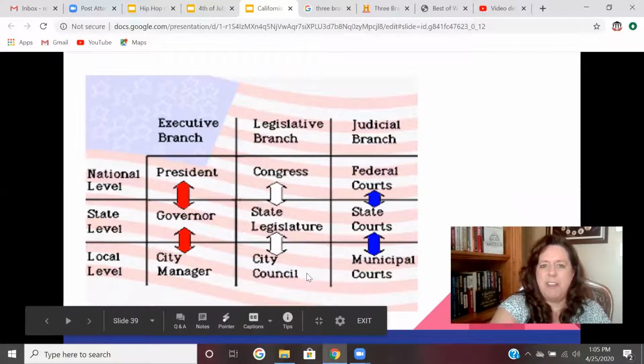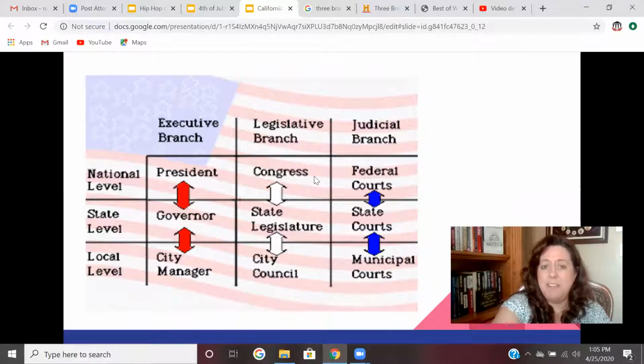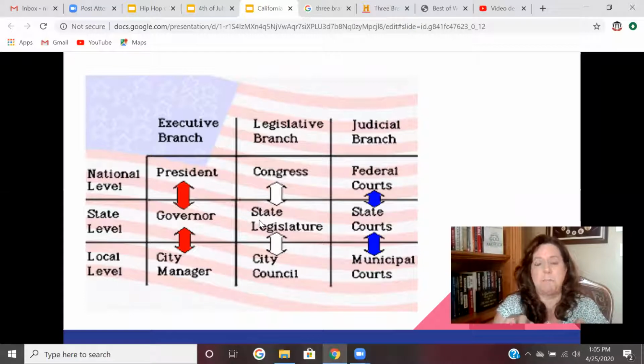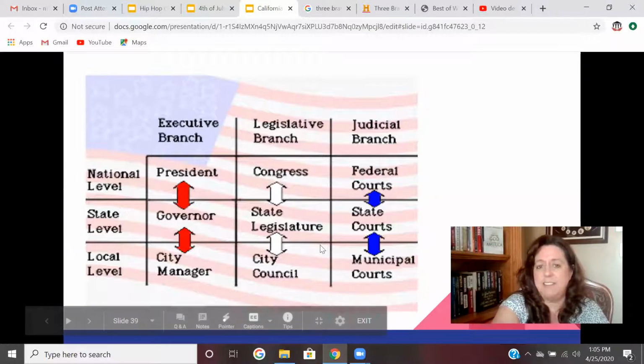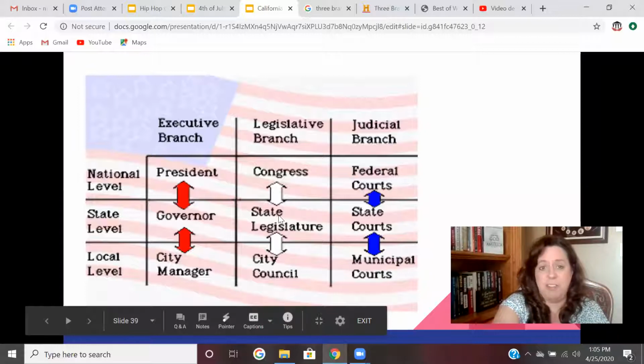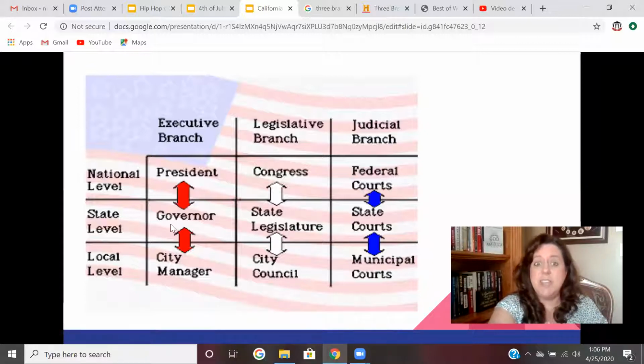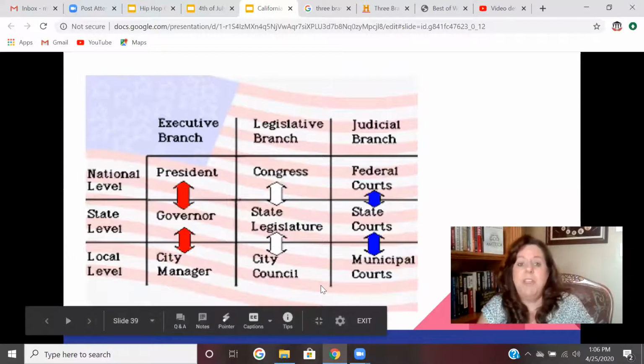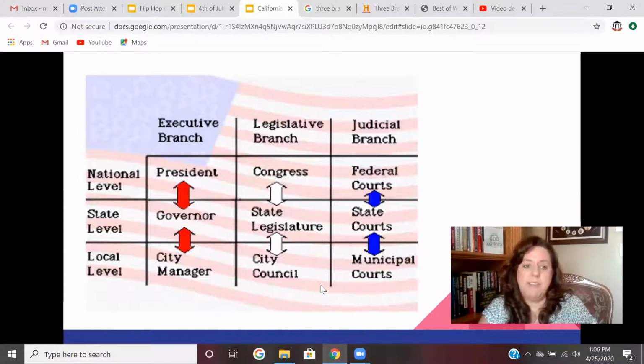So there's a legislative branch, so the Congress makes laws nationally. At the state level, the state of California has a legislature, and they have two parts. They're called the Assembly and the Senate. Whereas at the national level, it's called the House of Representatives and the Senate. Each state has different names for those, but in California, it's the State Assembly and the Senate, and that's our legislature that makes California laws that are different than national laws. And then at a local level, you can make what are called ordinances that are like laws that just apply to your area.